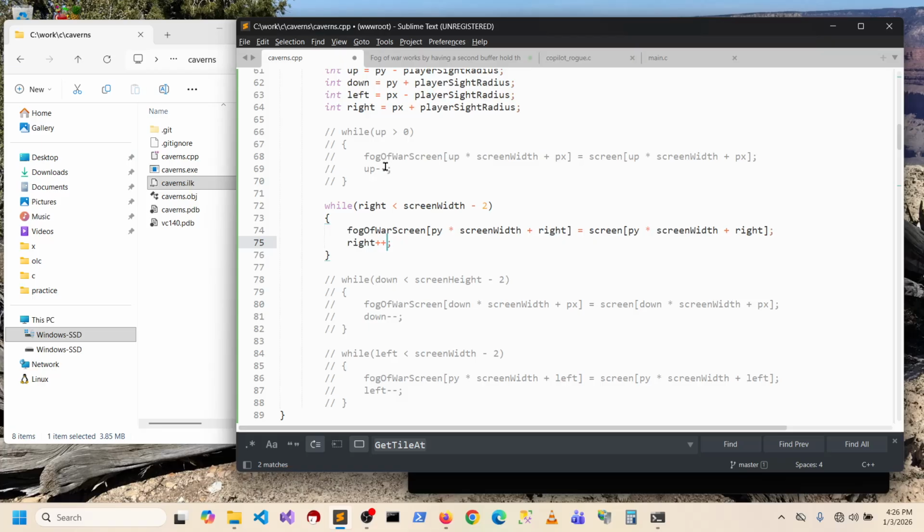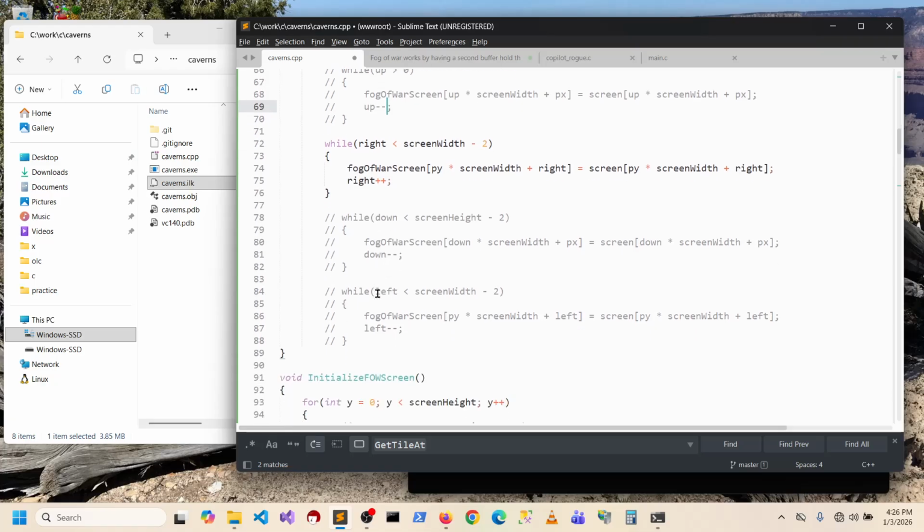Or we want to be minus our y. So we're casting up. If you think about casting, throwing a rock in that direction. Right, we would be going right.